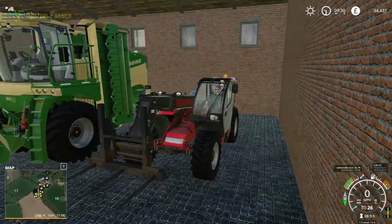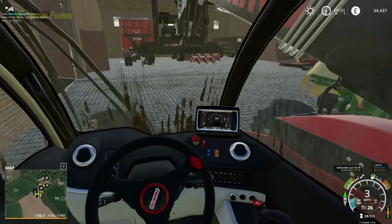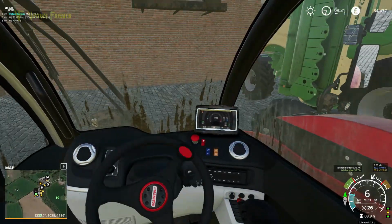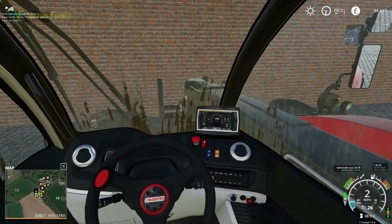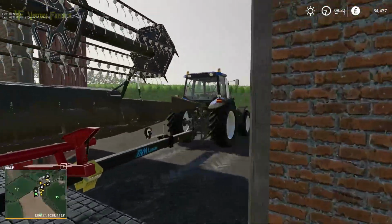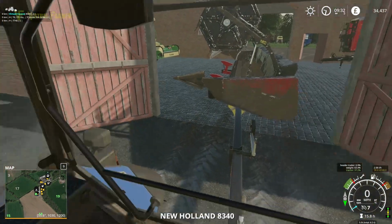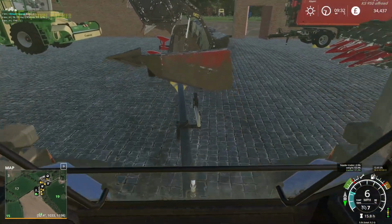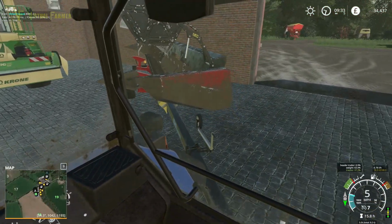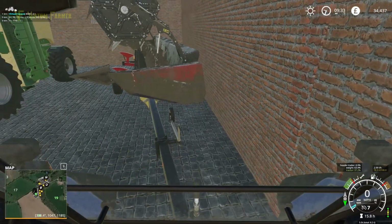Hopefully we have enough space here to scoot around. Yeah, we should do. So we can scoot around here. We'll put this on this side of the barn, like so, and then we can put the header trailer down the other side. And then that is where I think we're going to finish up, because we have done everything that I set out to do today. We've got our new barn, we've got all of our equipment that we want to get in it.